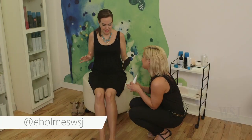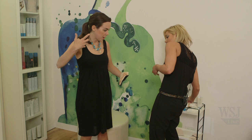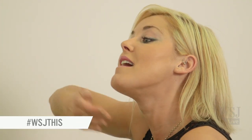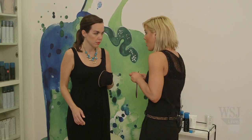I completely agree. So now, we've done my legs. We sort of work our way up. So now, if we were doing it at home, we'd probably do your tummy area. Get it covered underneath the breast area, all the way up to the décolletage. I'd also do my neck as well. I usually do my arms and then my back, so I'll show you the arms first.